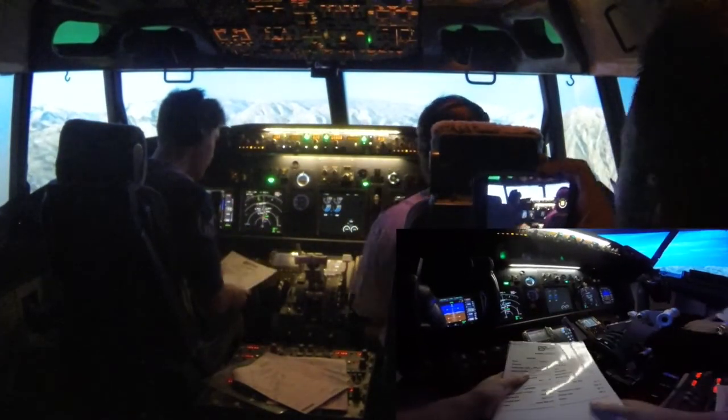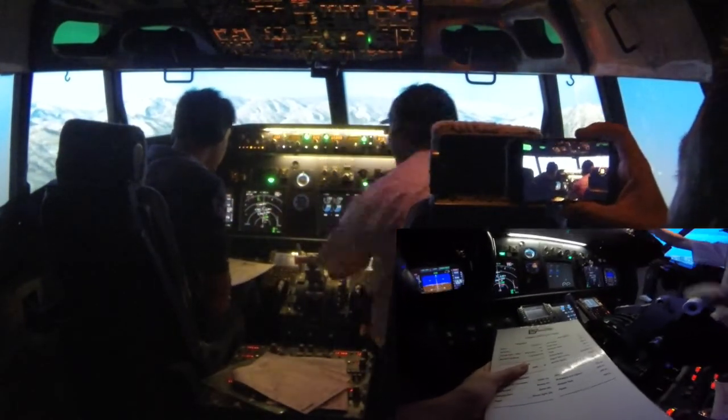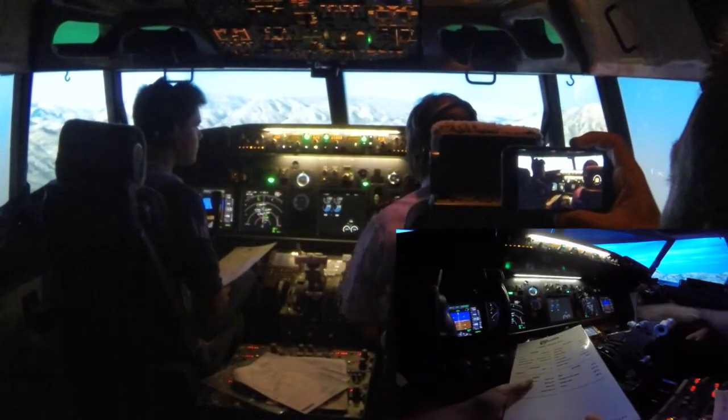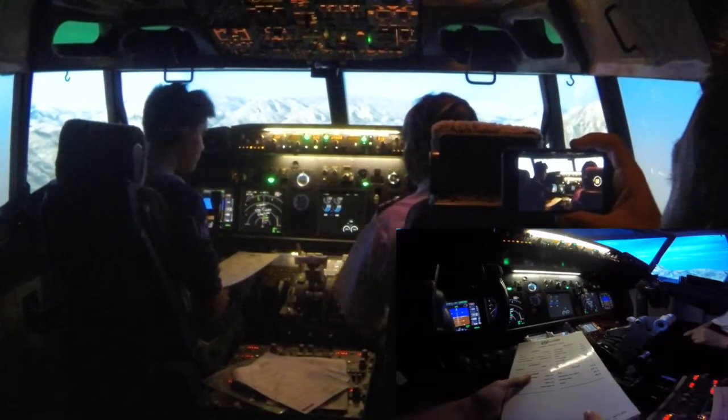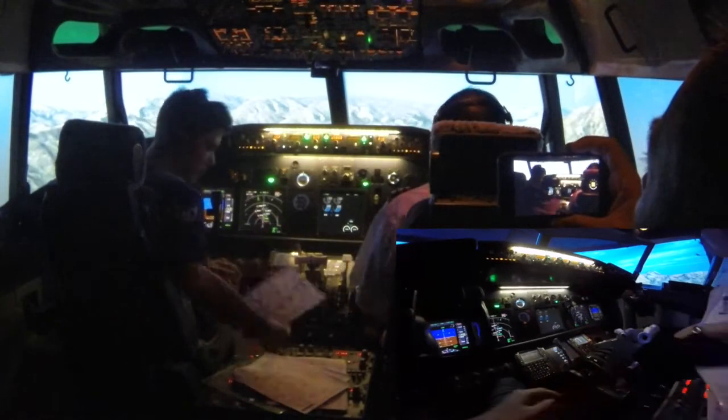Approach briefing. Okay, so we come around the approach. Get about here, disconnect the autopilot, you're going to land the plane manually. Full stop landing, auto brake set to 3, speed brake armed, we'll land with reverse thrust. All good? Yep. What's next? That's it. Check this completed. Well done.